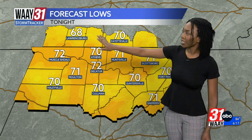And this rainfall and cloud cover that we have seen throughout the day kept us cooler in temperatures. We see over in Guntersville and at Gadsden around 79 degrees. So they didn't even reach into the 80s this afternoon. Definitely cool for a late July afternoon. But then the rest of our area, we did get into those mid 80s here in Huntsville and Decatur. The warmest spot over there at Muscle Shoals, they got around 90 degrees for a little bit of time this afternoon. Overnight, we're going to see those temperatures dip down into those lower 70s, maybe even the upper 60s as we head up farther north, just depending on how much cloud cover we happen to get overnight.